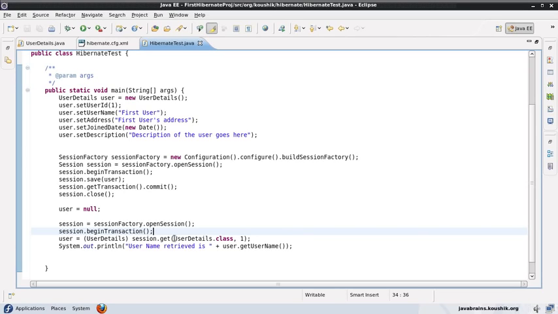We just pass the class value and the primary key value to a session.get, and it's going to go to the right table. Depending on the class, it's going to go to the right table, and then it's going to do a select where the primary key is 1. So we know for sure that it'll just return one record. We can cast that object into our user model, and then we can use it as required.